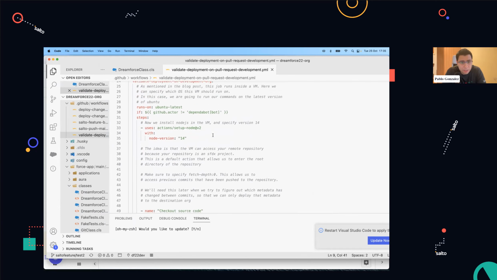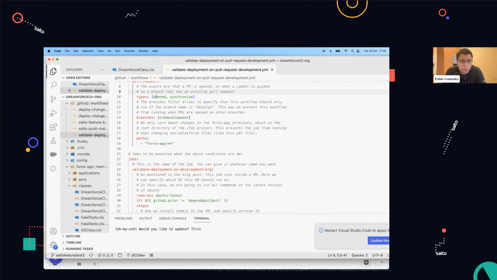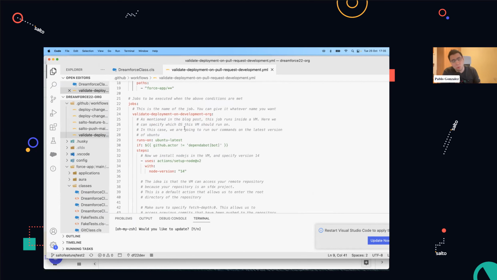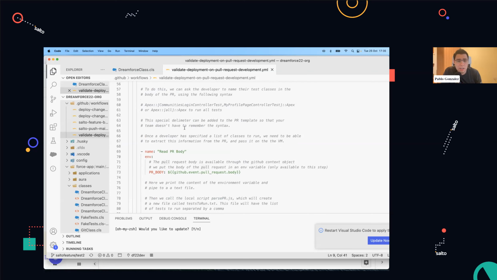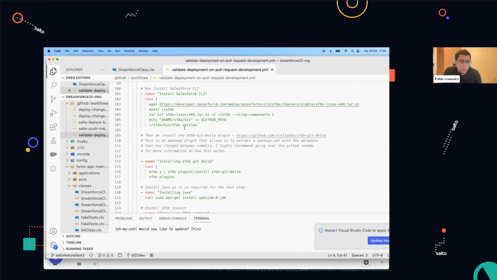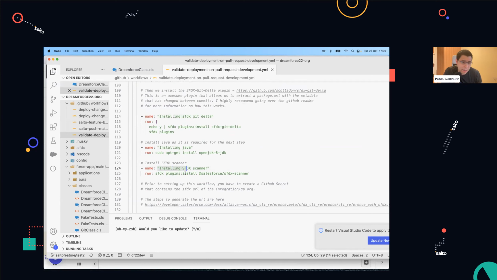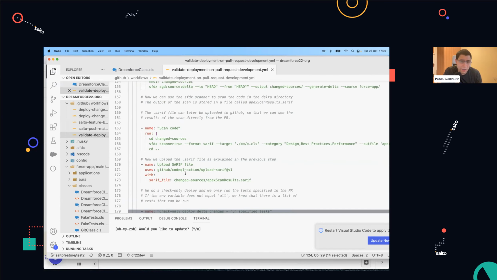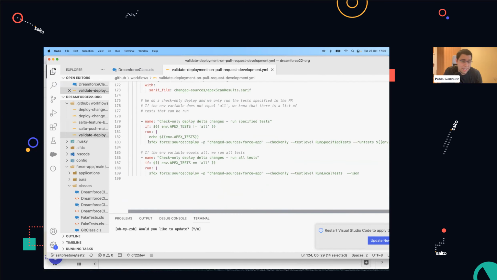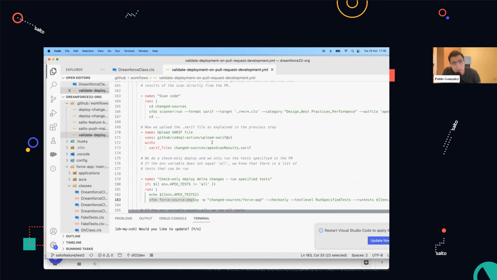There's a bit of a learning curve because you do need to learn how to use different types of commands for saying when a workflow should run. But essentially here is where you start running those commands on a remote terminal. For example, I'm installing Git Delta. I'm installing the SFDX scanner here. And then later on is where I can finally do those commands like sfdx source deploy, etc. So it actually takes a while to learn this, and so I thought this could definitely be done better.